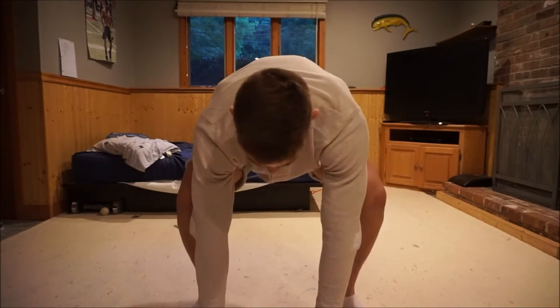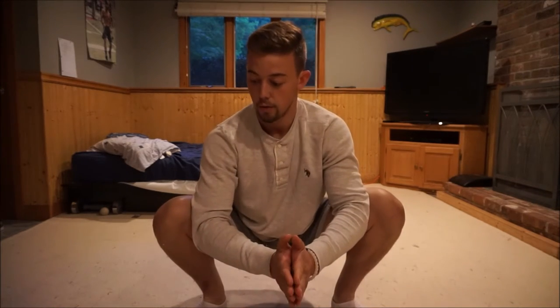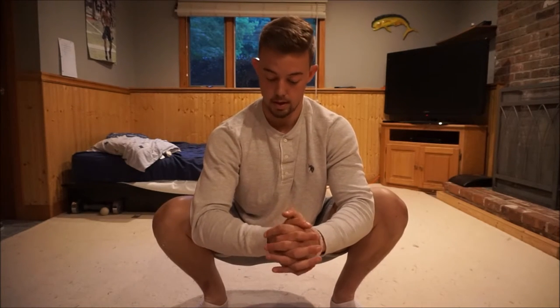All right, guys, so get into that position. We're gonna start in 5, 4, 3, 2, 1. Pull our chest up, open up our hips. Use our elbows to drive our hips open as we pull our chest up. Here we go, guys. This is definitely something that you can do prior to squatting or after squatting to open up your hips. We got a minute and a half in here.